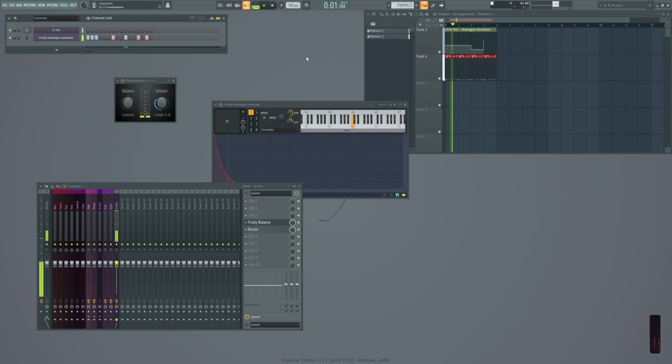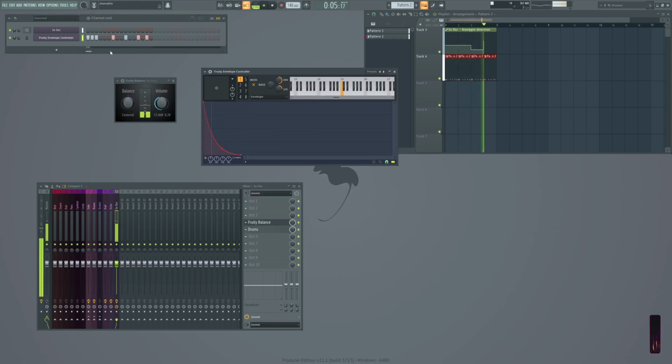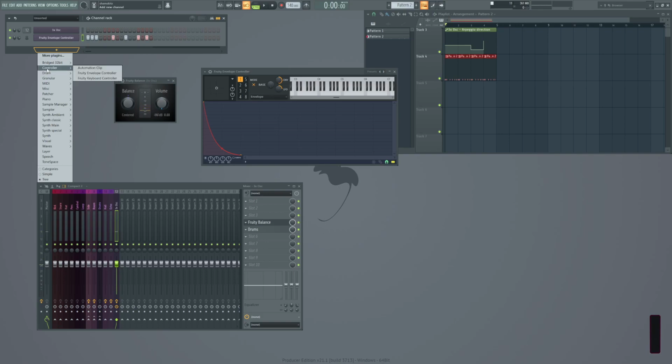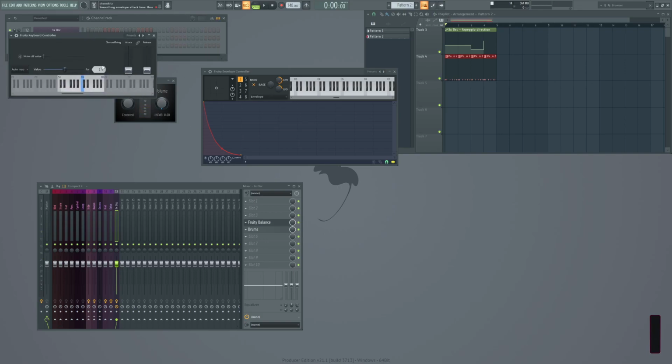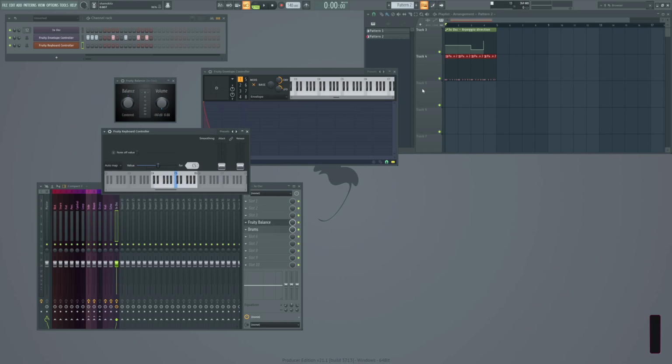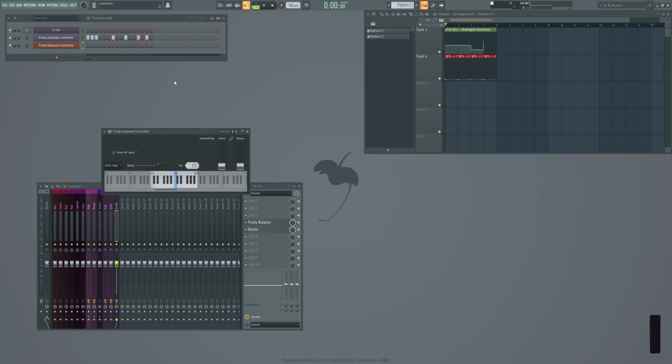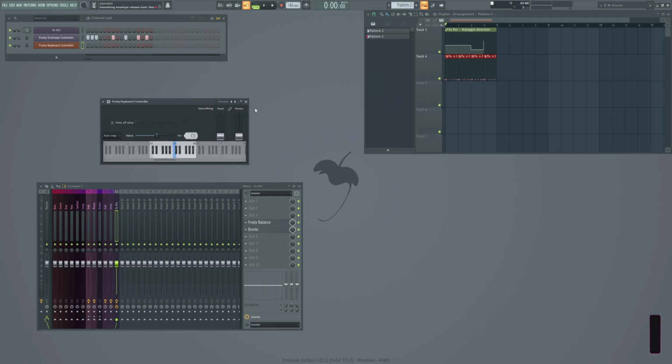Okay, so we've got our keyboard controller left. Let's add that keyboard controller. Now this one's a bit weird, and it's for certain types of parameters more than others. I use it for those things where, let's say you have a menu. For example, let me think of something with a built-in.